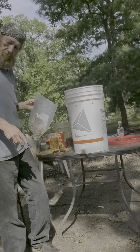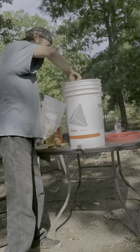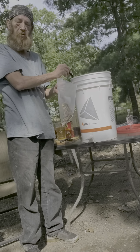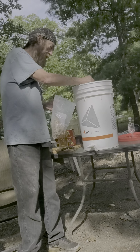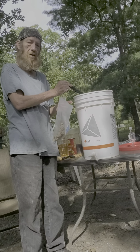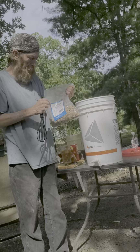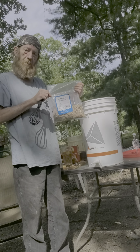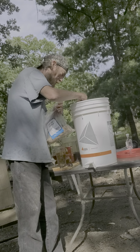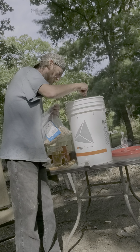That looks pretty good. Where's my stirring stick at? Now what you don't want to do is, if you're like me, I grill a lot, smoke a lot, and I use a lot of wood chips to smoke my meat. You don't want to use that because it's got all kinds of chemicals and whatever they treat the oak chips with. This is pure unadulterated oak chips, fresh out of the lumber mill. I'm just gonna lightly stir these around a little bit, get them soaked.